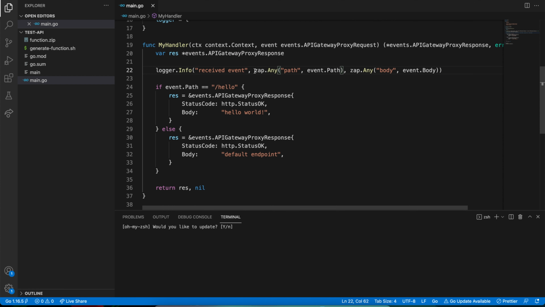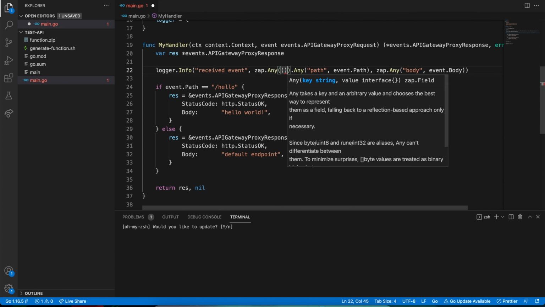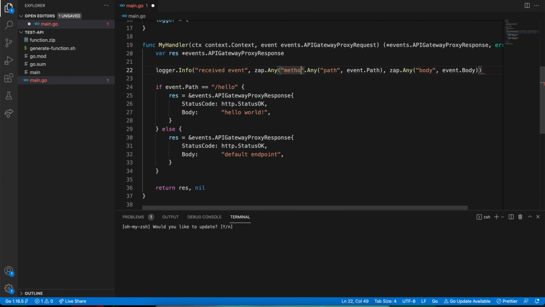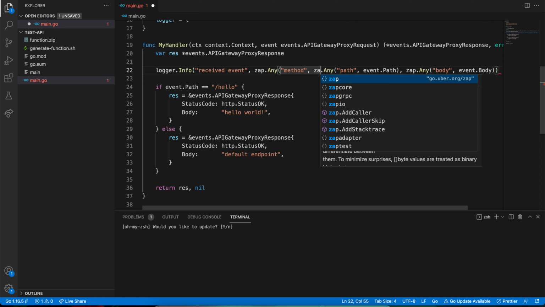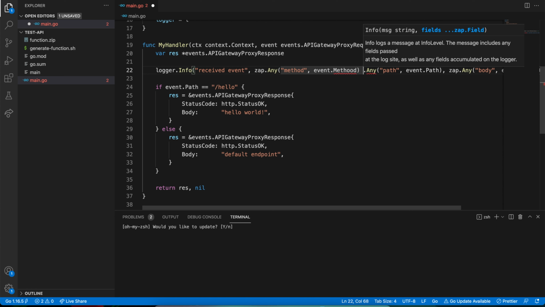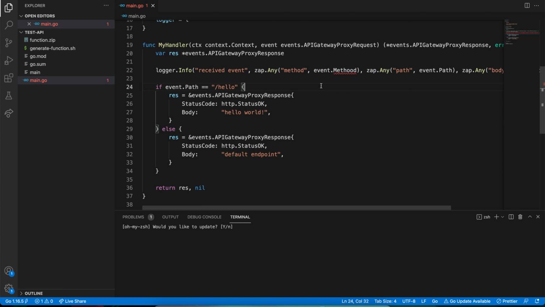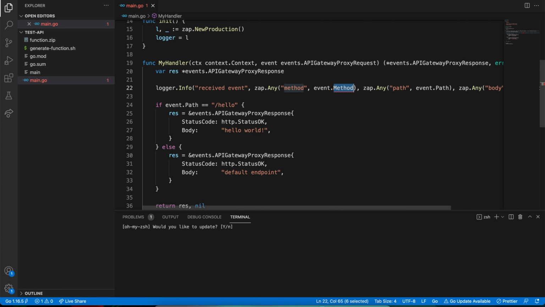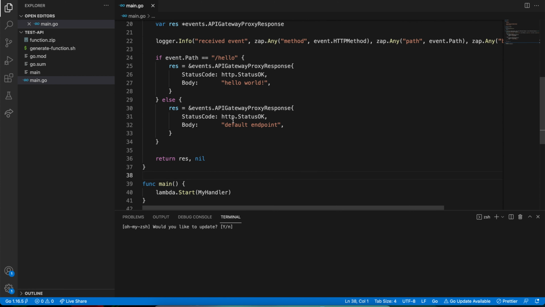Let's do the method too, sure. We have an extra O. And it's HTTP method. Okay.